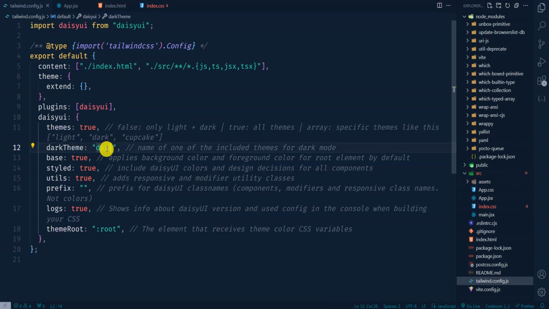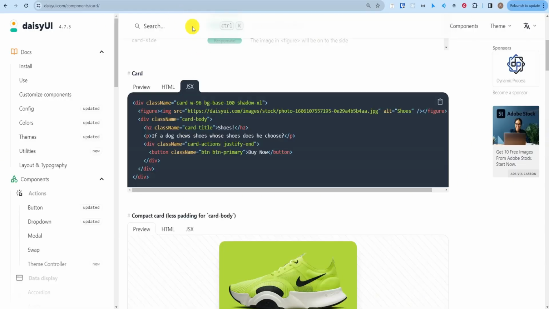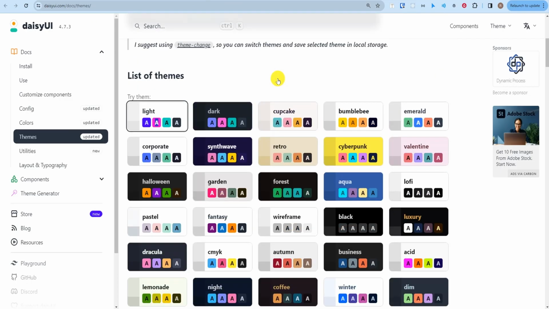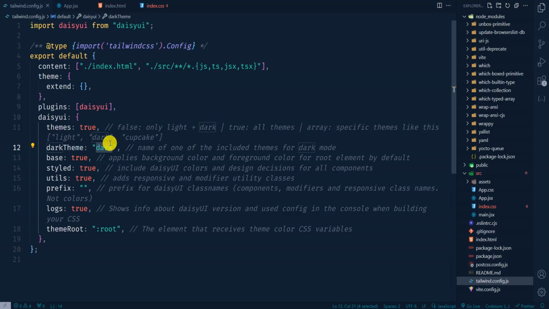By default it's dark, which is DaisyUI's default dark theme. So if I just go here, by default it will be the dark theme, but if we choose any other theme like synthwave as our dark theme, then this will be the dark theme.